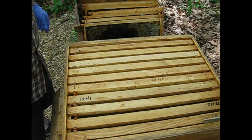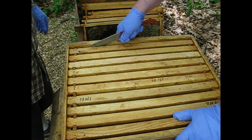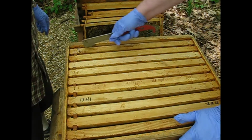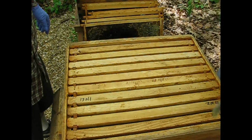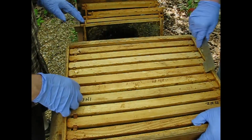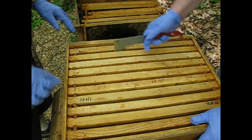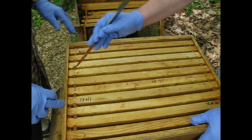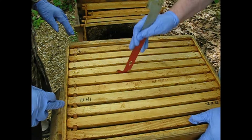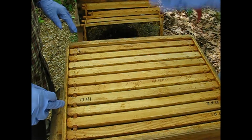Now, we're going to set our bee space. And bee space is nothing more than equal distance between here and here, here and here, here and here. Now, all of these, because this wood is designed the way it is, are spaced perfectly for bees. These little uprights are spacers. Together, they make enough bee space that two bees can walk on the comb back to back.